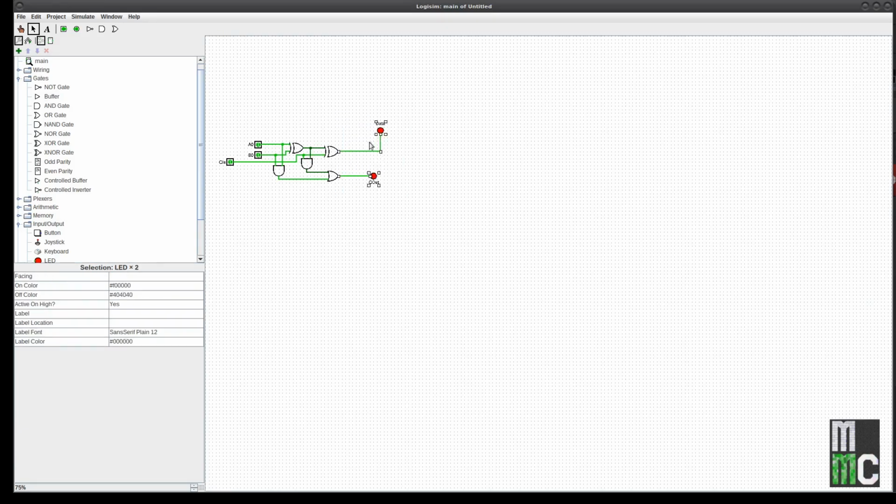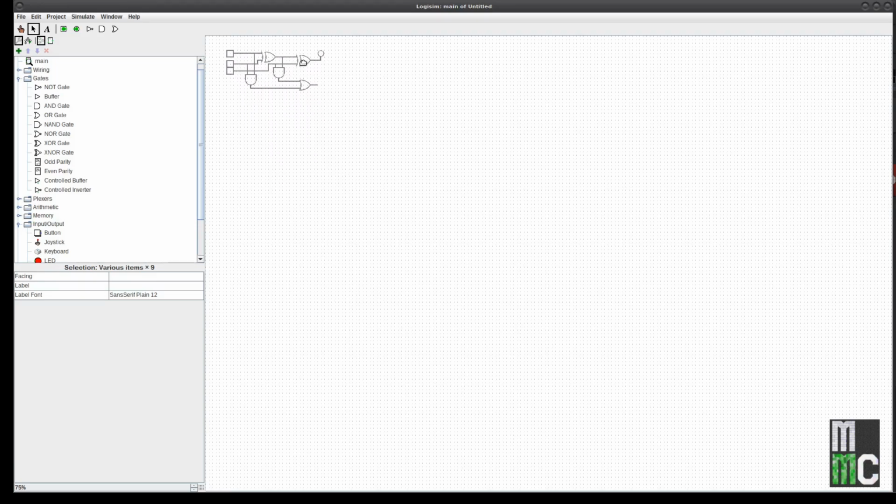Well, let me clean this up a little bit first. I'm going to get these closer to where I want them. I'm going to drag this down to there. I'm going to drag this over to there. I'm going to take this LED out because how we're going to do this is we want to make sure we connect this. Okay, I like my circuit now. Let me move it up and over there.